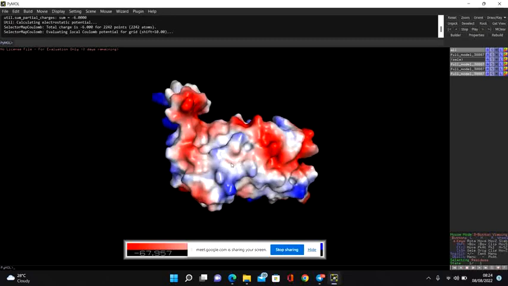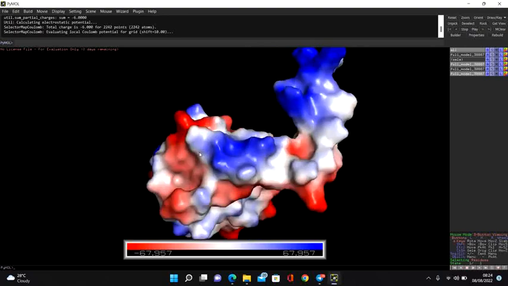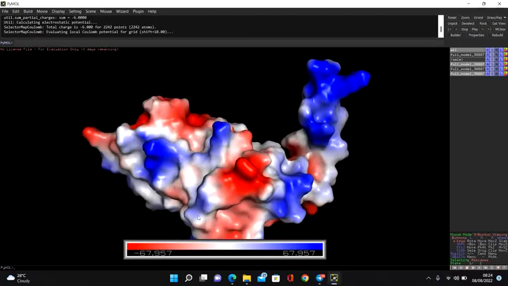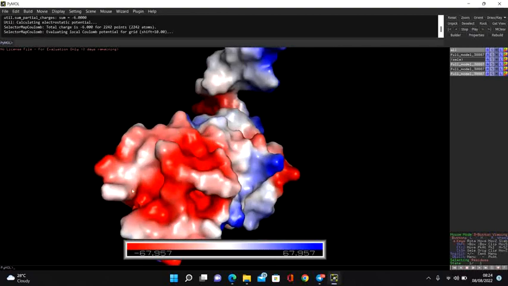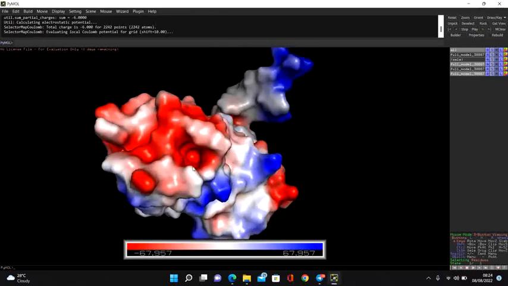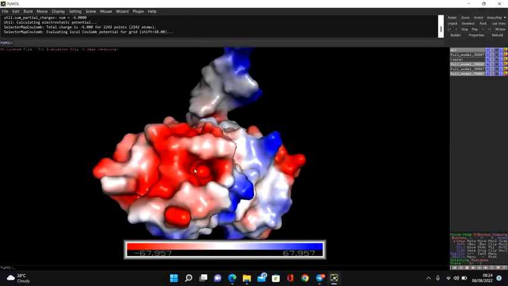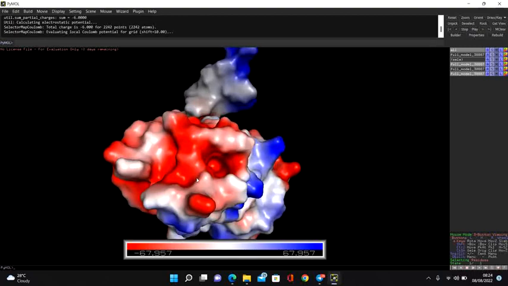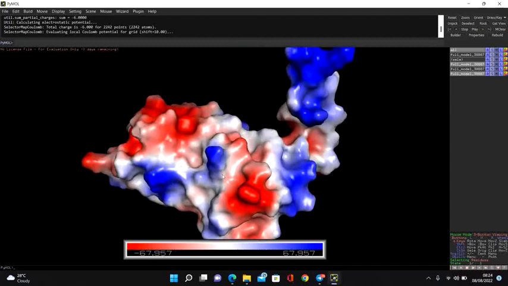Now this is actually the entire thing. For example, as you can see, this blue indicates the electropositive zone. The deeper the blue, the more electropositive it is, and the deeper the red, the more electronegative it is. So you see this entire domain is highly electronegative. If you have any other protein which is electronegative, then that part is not going to interact with it. Only some highly electropositive entity is going to interact with this particular domain. Whereas these zones are electropositive zones.